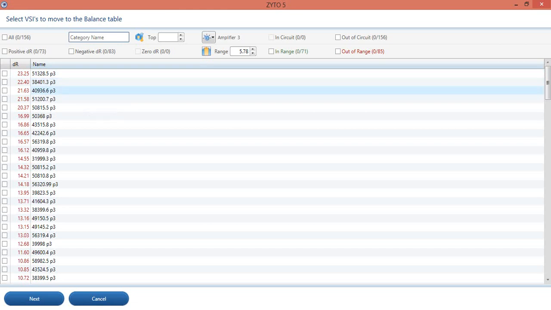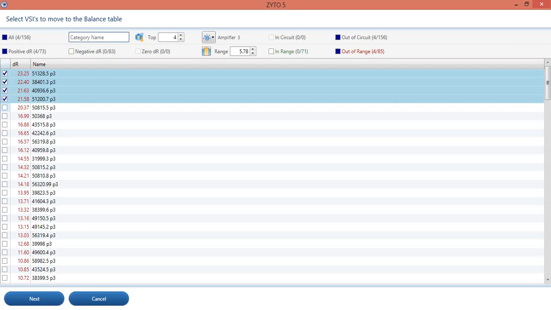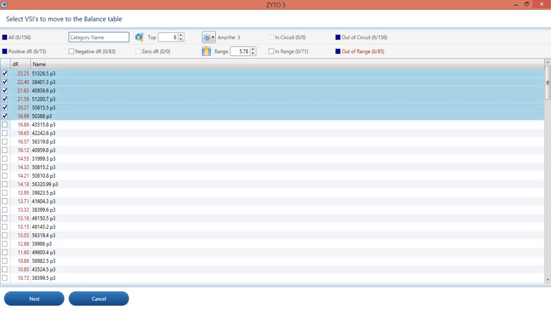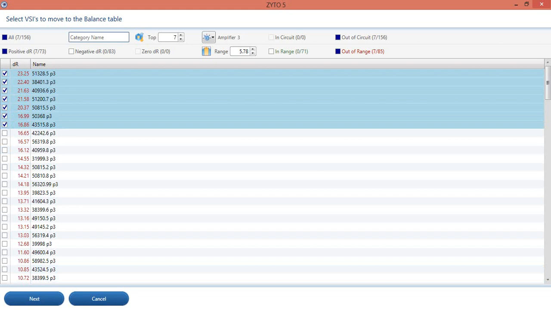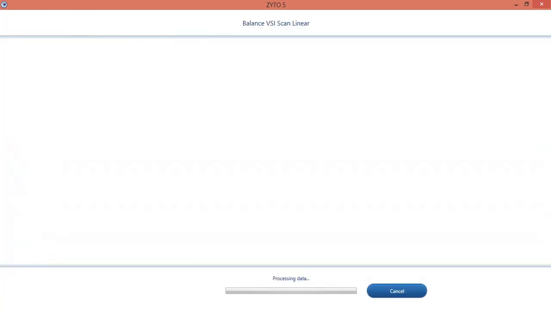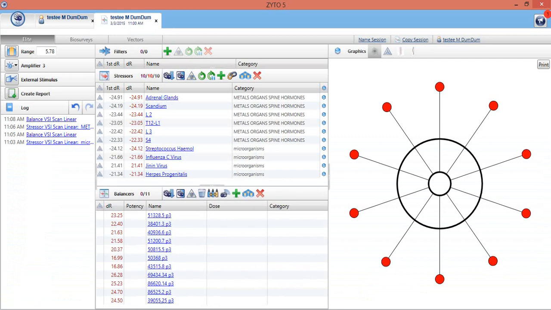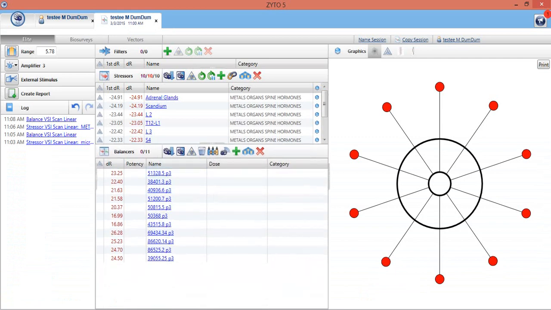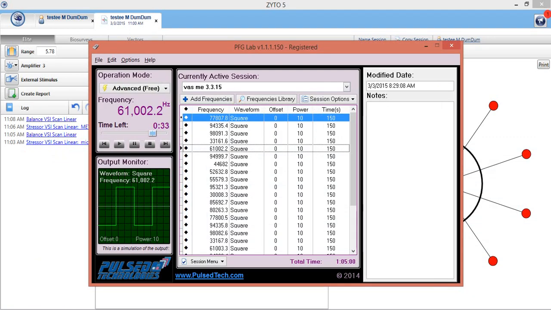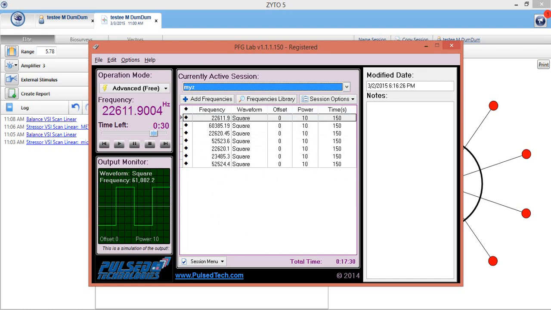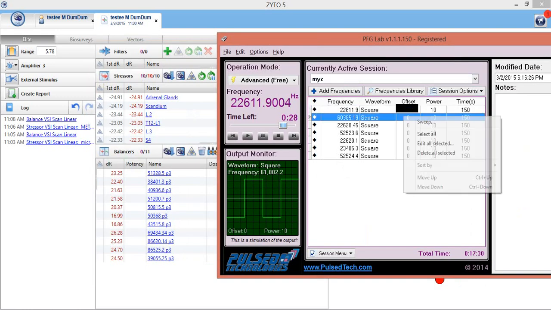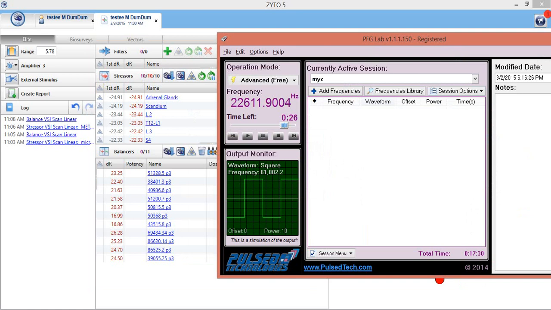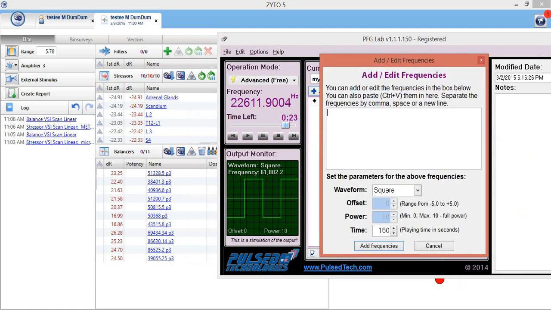Oh, yes. Some of my vast frequencies, they'll come up for brain healing or different Pulse Tech private programs. I don't know if I should be proud or ashamed to say I've used almost all of them. Yeah, that's the general idea. And then the frequencies would then be added to my Zyto program. Just delete whatever was in there because it's not current anymore.